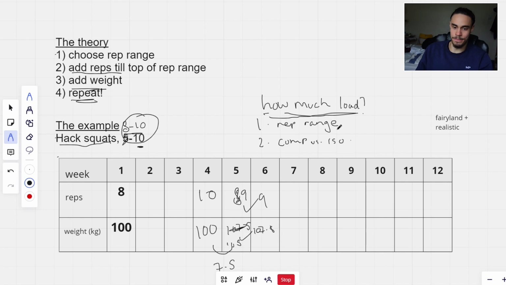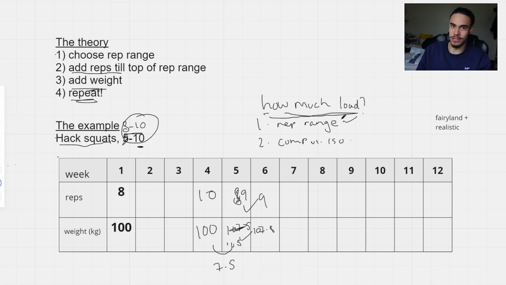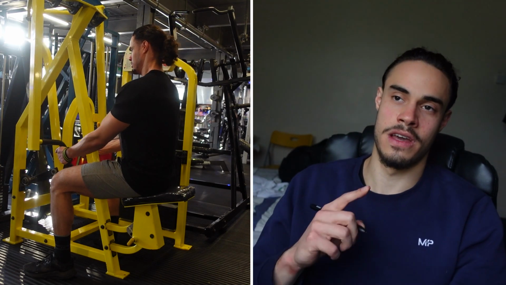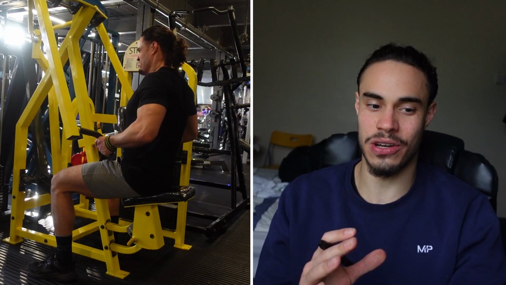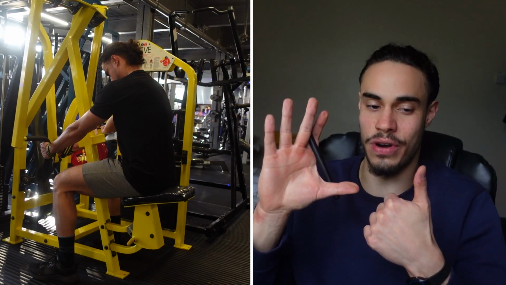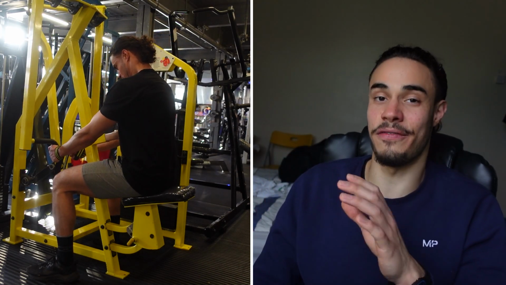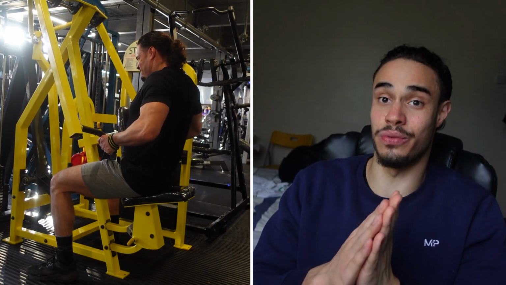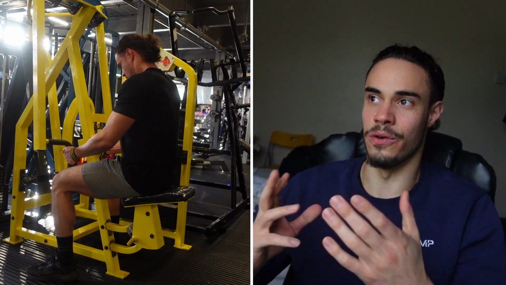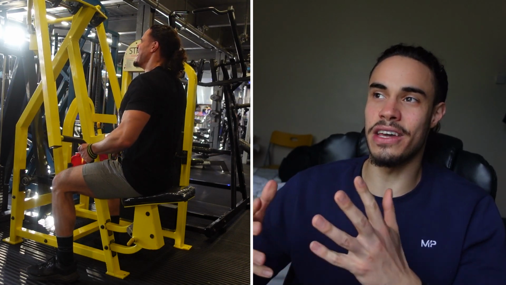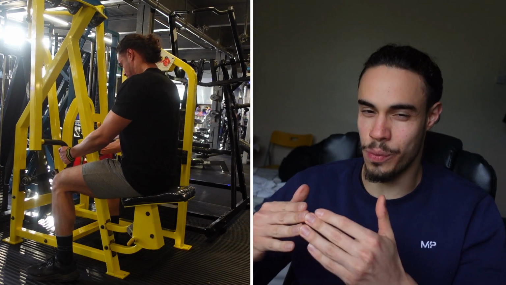So the first influential factor of how much load you should add is the rep range. The tighter the rep range, the smaller the load progression can be. The larger the rep range, the bigger the load progression can be. Now, a note on that. You don't want to use rep ranges that are too big. The max I'd recommend for a rep range is one in which there are 5 different reps in between, exactly like a 5 to 10. A rep range with 5 in between is the max you can use, so like 5 to 10 or 10 to 15 or 15 to 20. Anything greater than that and progression will be too hard.